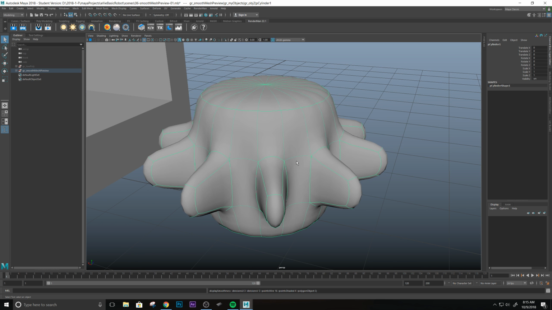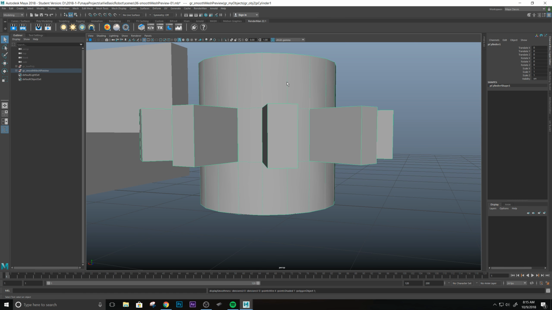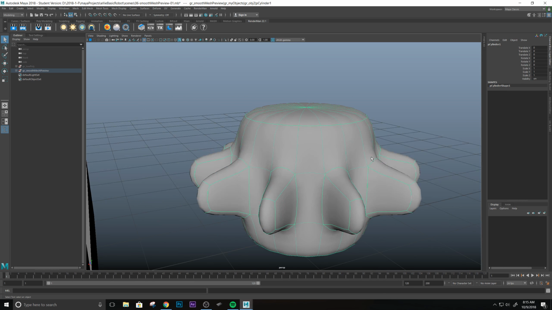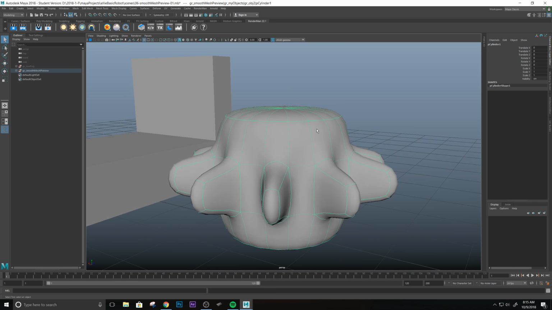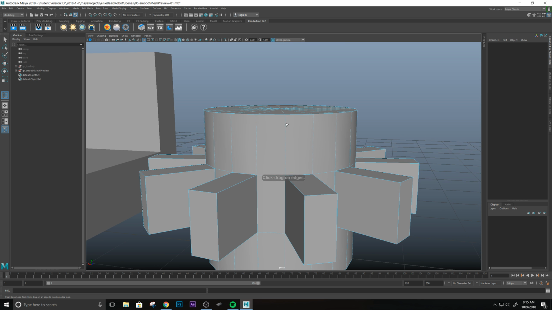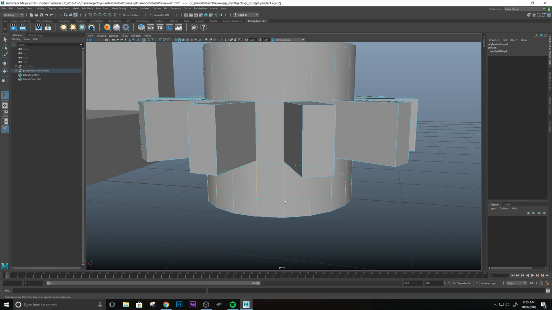So the first thing that I notice is that, as I hit 1 and 3, I can see the volume of this shape is reduced on the top and on the bottom, okay? So the first thing that I want to do is to create maybe 1 or 2 edge loops here and here, so it preserves the volume of this shape, and also kind of closer to 90 degree, not like this really smooth surface, okay? So I'm just gonna go shift right click, insert edge loop tool, and I'm gonna just add 1 edge loop here and 1 edge loop here.